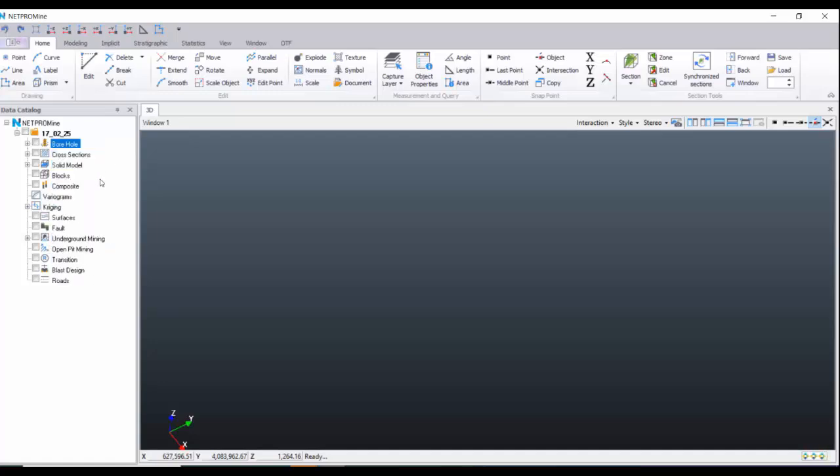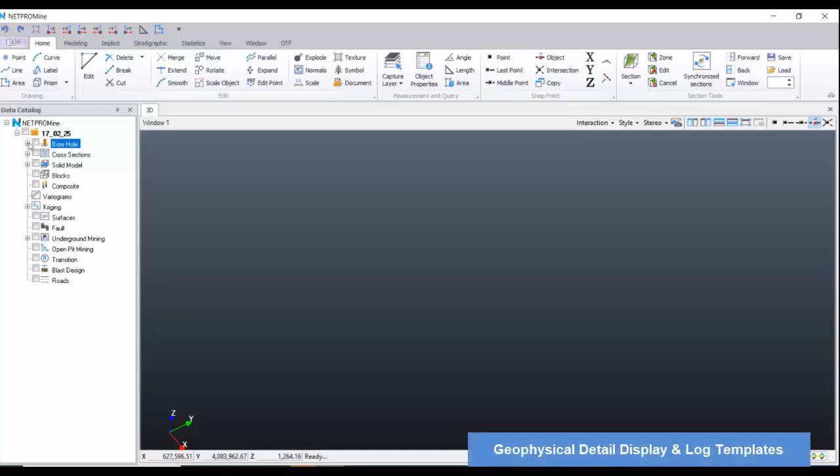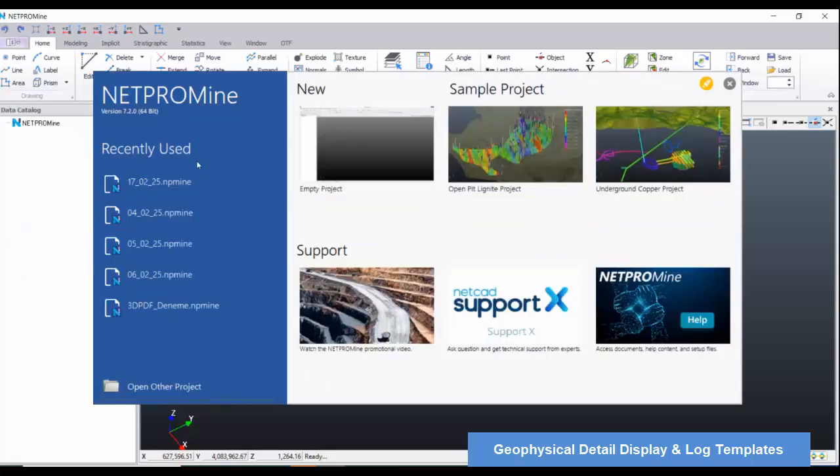If we have some time after the session, then maybe I can show you some other projects and how we move forward with really quick steps. But according to today's agenda, I'm going to start with the detailed display. So before that, let me open another project, for example, this one.